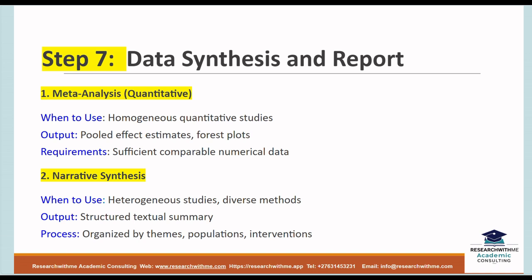for you to come up to say, this is it. For example, if study 1 has a report of its own, study 2 is likely to have something a little bit different in terms of results. But remember, one thing is very important. If you look at the first statement under meta-analysis on this screen, what you will see is "when to use." You use meta-analysis when there is homogeneity in quantitative studies.